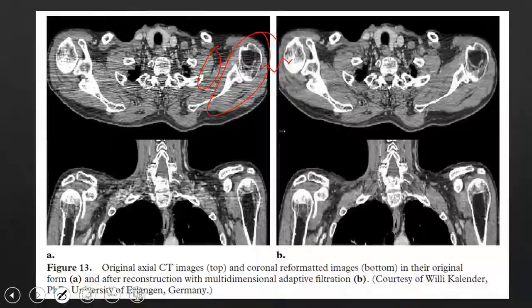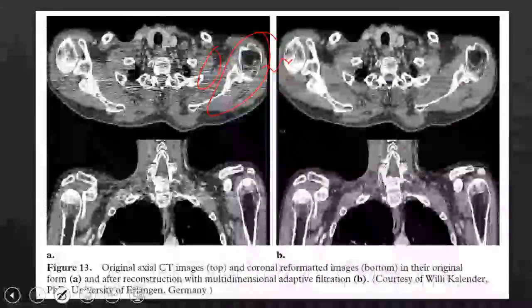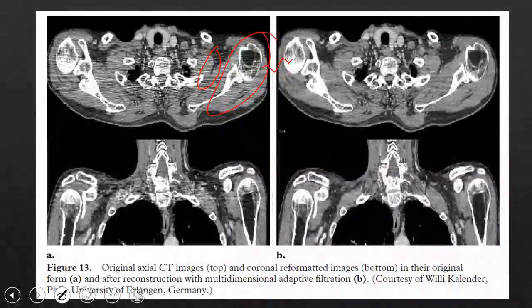The detector does not understand this. It just sees that the incident photons that reached here are very few. So, when it normalizes the data it received, it translates this area to white, giving you the whitening that you see. That's why you see the white artifact. This is a result of photon starvation.